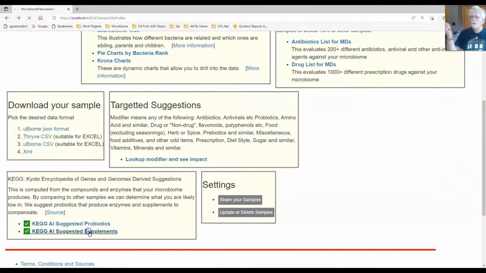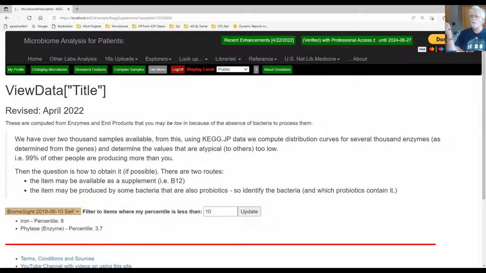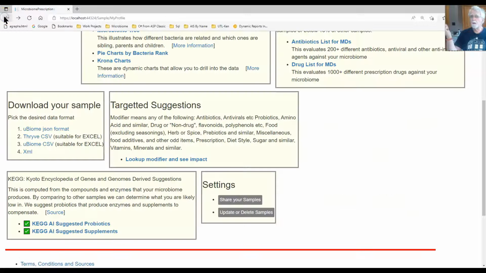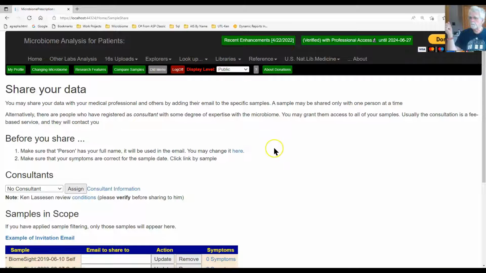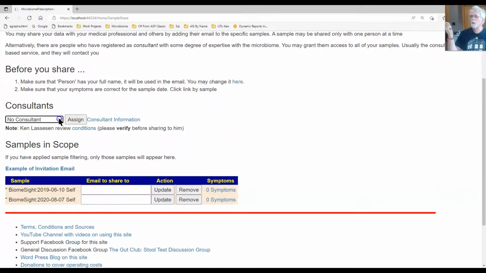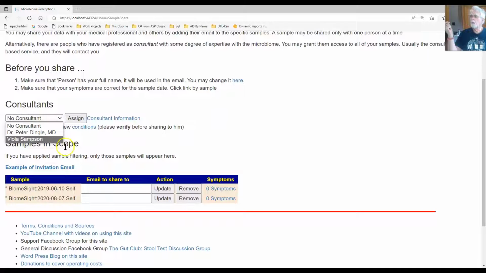And then we have the same thing with supplements, which list things which would appear from the information you're doing there. And then last thing we have is sharing your samples. So you can share it to one of the existing list of consultants, and that list I need to update is there. And you can email it, type in an email, and it'll be sent to that person. For example, the email of your MD, and it'll be sent directly there. And you can also remove it. If there's a name there and you click remove, it will be done.